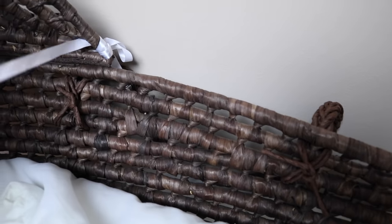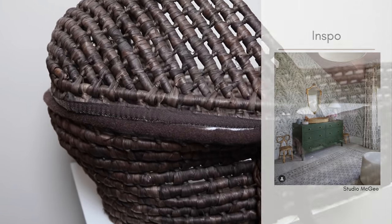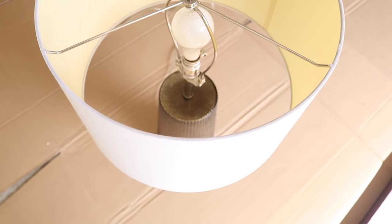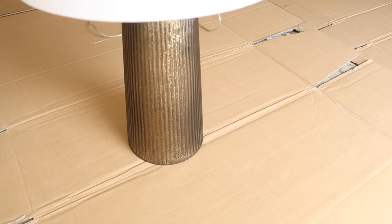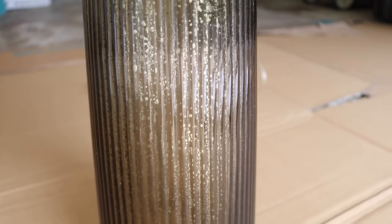And baskets just like this one can go for hundreds of dollars online, so I was really happy with this purchase. With the Moses basket on this side of the dresser, I knew I needed something for the other side that was to scale and pretty, and I found this one at the Goodwill for just $5.99, and I love the ribbing detail. I love that soft, subtle bit of gold tinge there. I think it's perfect for her room.